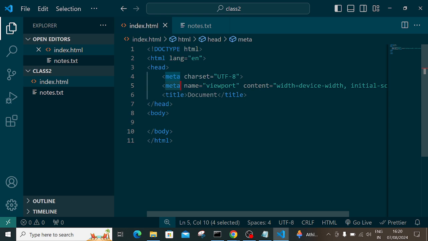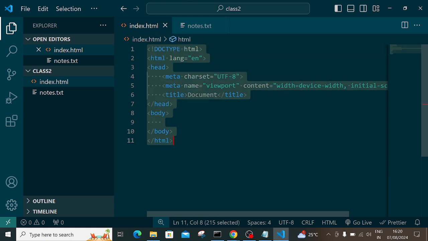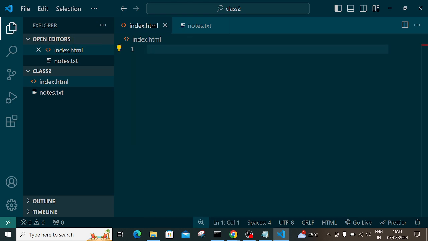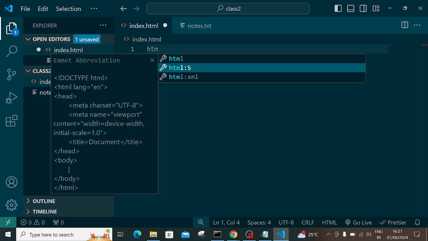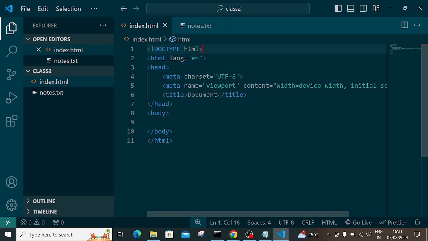As of now, we just created some basic structure, that VS Code gave automatically. First, the basic document type, that is HTML5, and second, language English, then head, and then meta. In meta, you mentioned UTF-8.